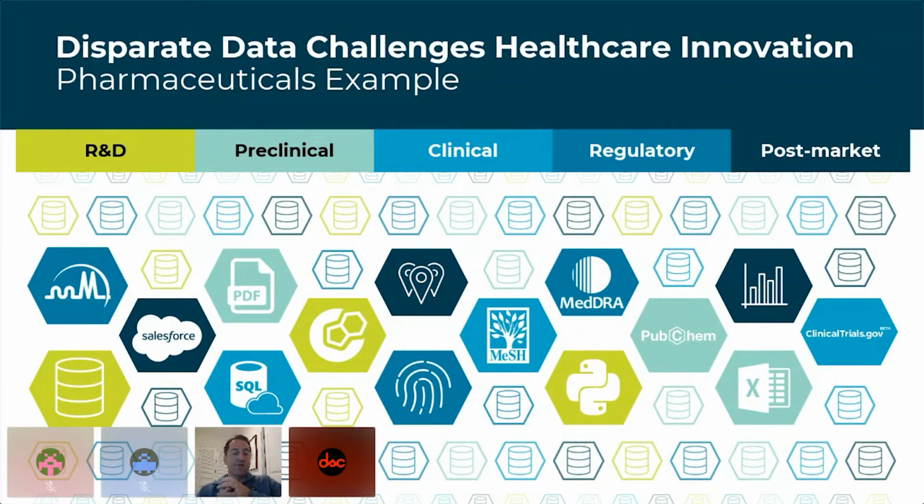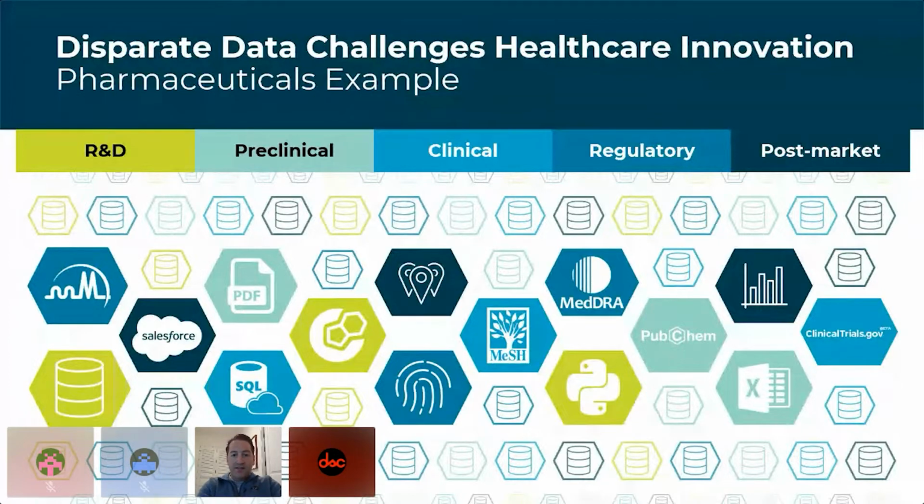Boehringer Ingelheim is a pharmaceutical company with a very complex environment, really about as complex as they can get. A little fun fact about me: in my previous engagement, as I was introduced, she mentioned I worked at Deloitte. Well, I actually worked for the FDA in the pharmaceutical space. So this use case really hits home for me. But Boehringer Ingelheim and any other pharmaceutical company have to consider everything from R&D, clinical development, and preclinical trials, all the way through to the commercial and regulatory data that they produce, and more importantly, safety and quality.